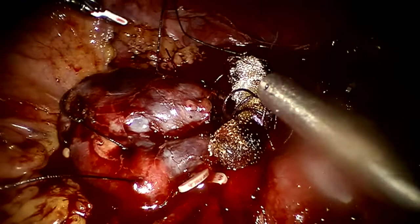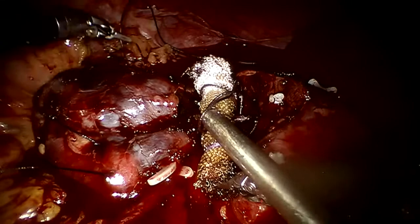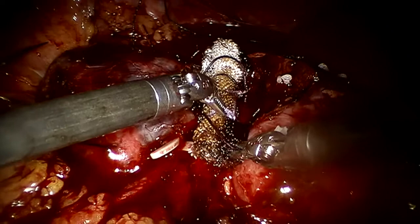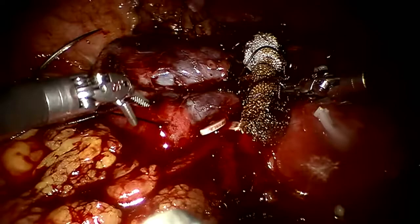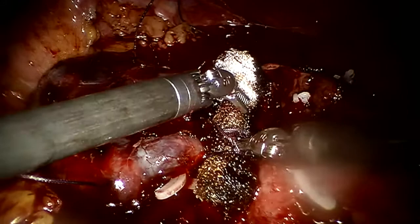So just little things that inspire confidence. I'm just trying to make sure each stitch is appropriately going down here. See now, if this stitch tying the bolster was white, then there would be no confusion between this and this, right? So again, it's not a big deal, but it just leads to intraoperative efficiency. Thank you for this detail, it's very important.